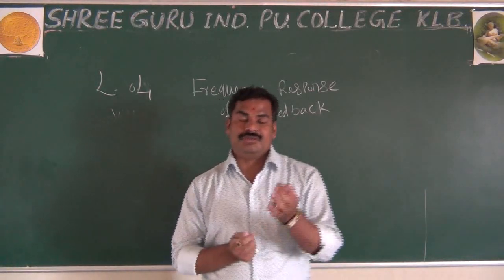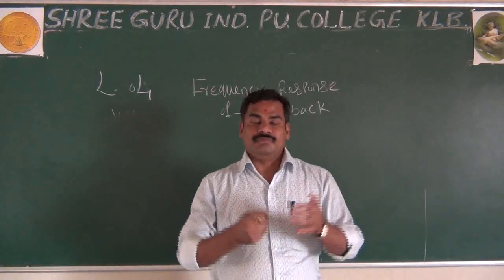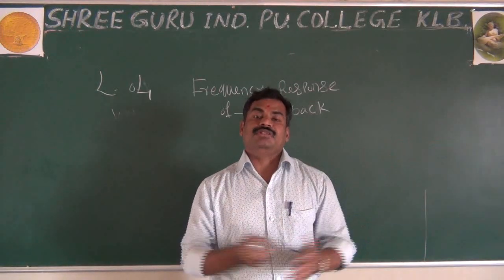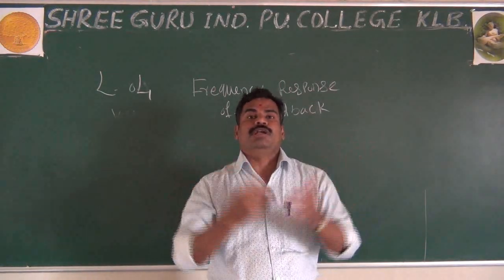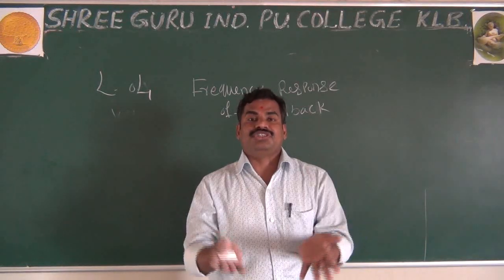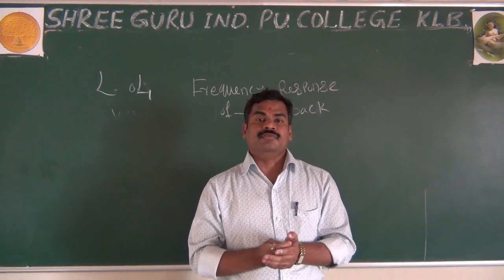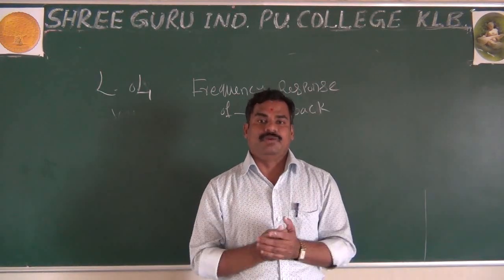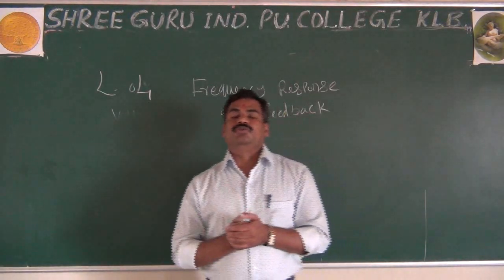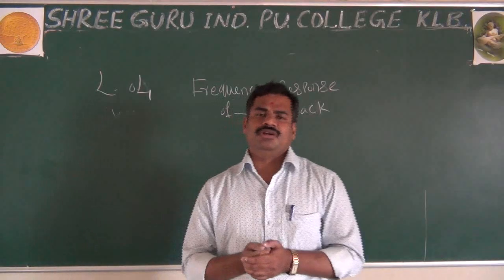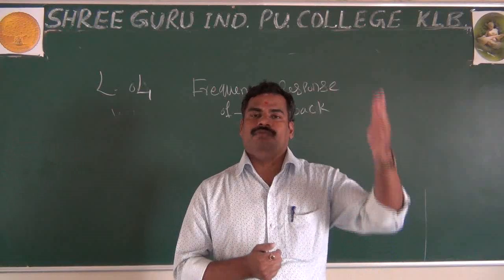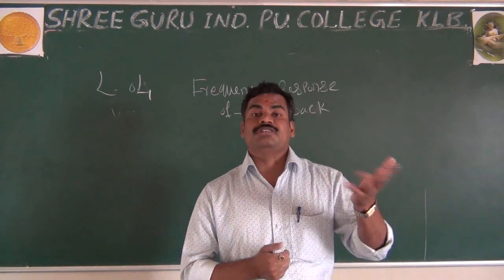I'll give a small example. Now I am taking this class. If this class is helpful to so many students, then it is good. It means I want more bandwidth. In what way? My class has to be heard by so many students, then it is very good. The same way for amplifiers, we want more bandwidth. If you are not using feedback, the bandwidth will be reduced. If you use feedback, you can increase the bandwidth.